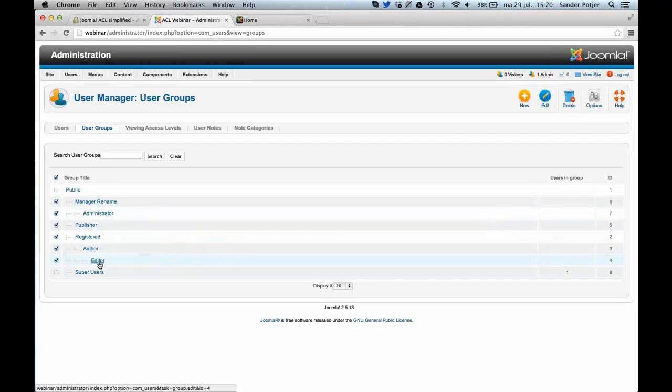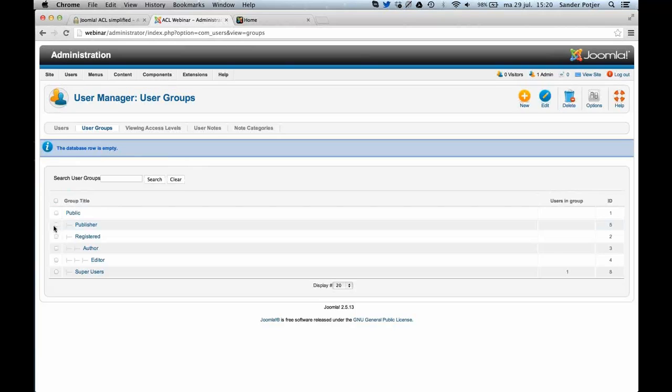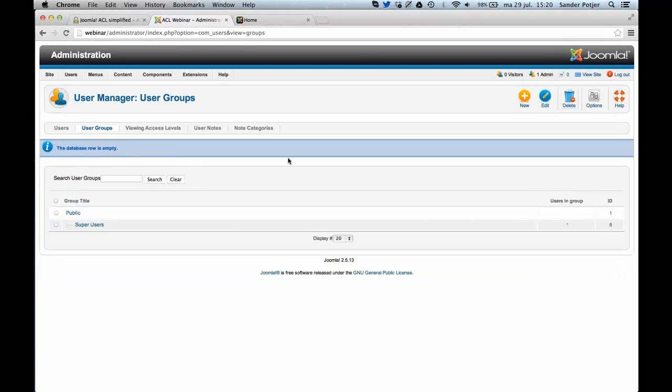So when you migrate your website from Joomla 1.5 to 2.5, you still have the same group structure. But it often confuses people a lot. So I really suggest to simply delete the default Joomla user groups so you can start with your own fresh structure. So I now delete them, and I have to do it in 2 batches. So I now only have the public and super user group left.